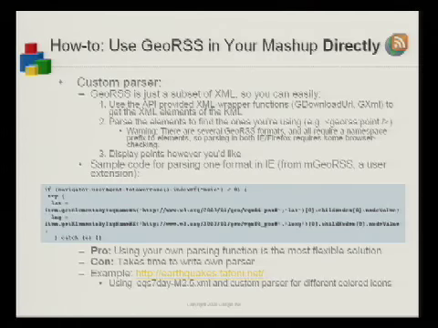Again, this is a slide that basically just shows doing a similar thing using GeoRSS. The one thing I'll note about GeoRSS is it tends to be a little bit different depending on the way you've implemented it. If you implement GeoRSS using an Atom feed, it's going to be different than using an old-style RSS feed.